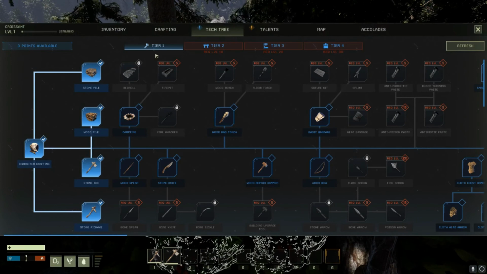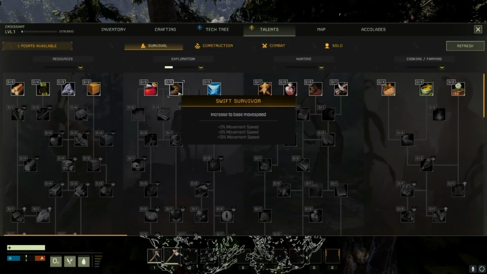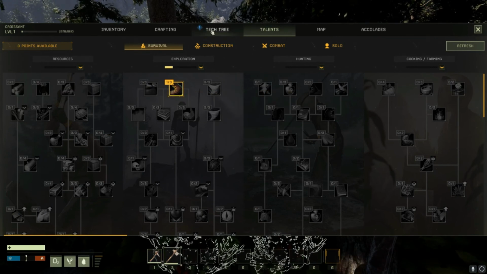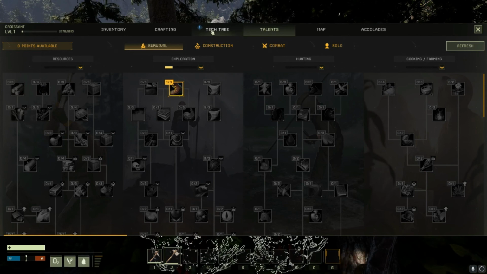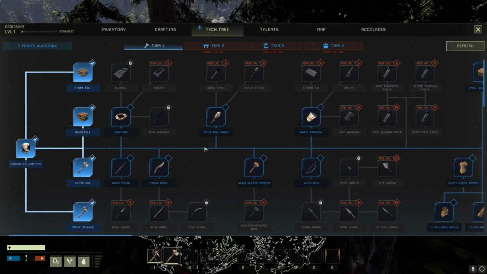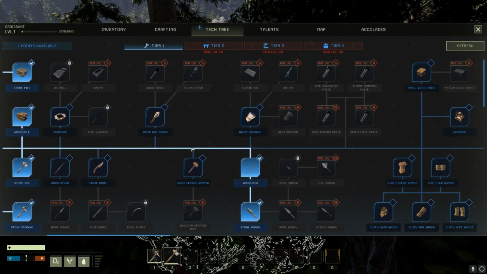That means we get 3 points to our tech tree and 1 talent point. So at this stage, I think I'm just going to get the movement. I didn't try it last time, but you're always going to be moving around, and this will allow you to move quicker to get more stuff done. Tech tree. Start with the bow, get the arrows.